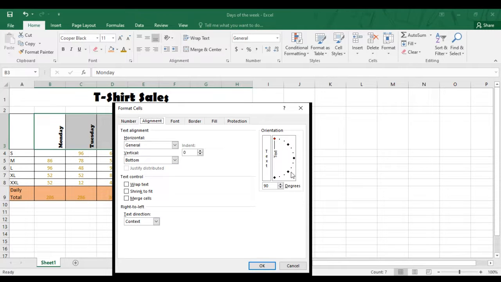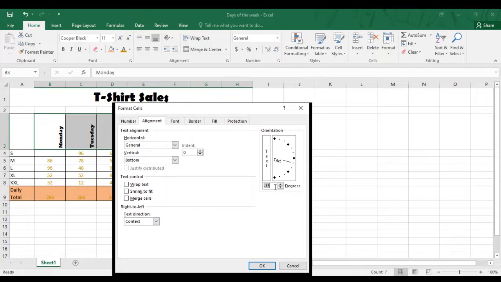So I can pick an angle from any of these angles here. For instance, if I click here, then my angle will be changed to 45 degrees. And if I click this one, my angle will be changed to minus 15 degrees.